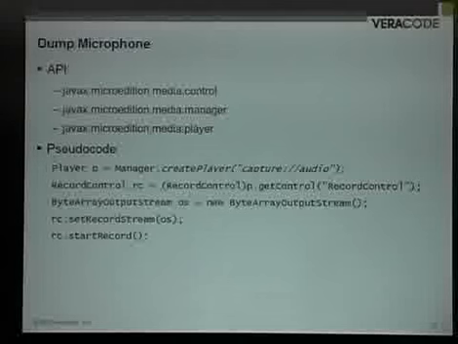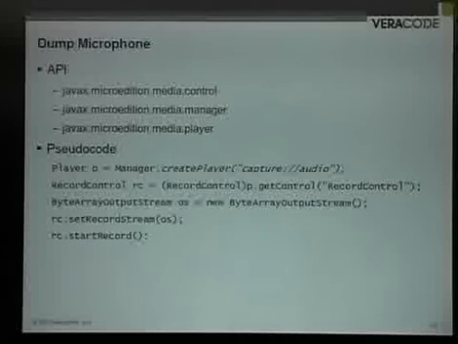Here's another example of a data dumper. This is the dump microphone example. One thing that's of interest, I don't know if you guys caught it when we were going through the grid of permissions: recording was yellow by default, and by trusted across the board for 4 and 5. It was set to prompt. So this one actually requires you, it's going to prompt the user. That's something to keep in mind with the dump mic stuff: it's going to prompt the user and say, this is trying to access your microphone. So it's a point to keep in mind.